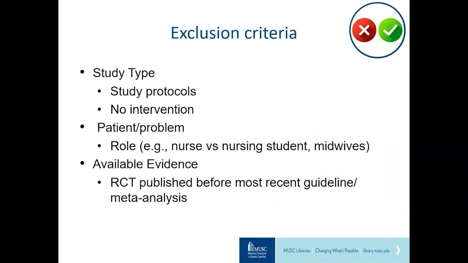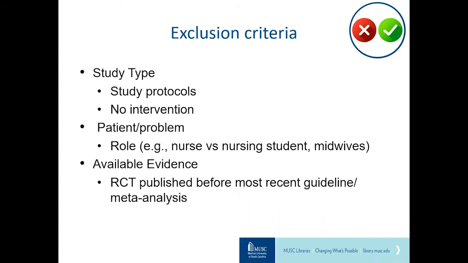Typical exclusions at this point are usually related to study type, patient or problem related factors, or exclusions based on the available evidence. After looking at the titles and abstracts of the collection of 16 articles for our practice scenario, a few exclusions quickly emerged. For example, there were 2 studies that met study type exclusions. Despite applying PubMed filters, there was still 1 study protocol in our collection and 1 study that quantified burnout in ICU nurses, but did not include a mindfulness intervention.